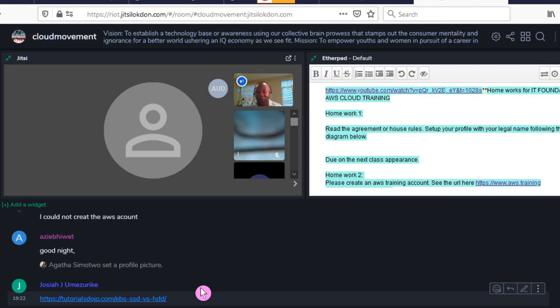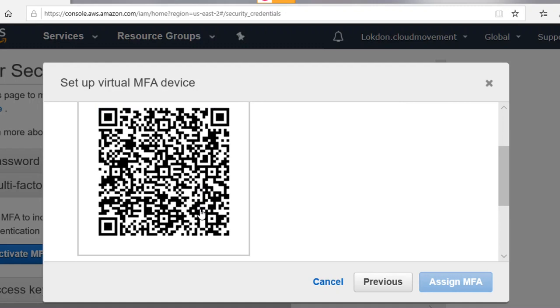So now that we've downloaded it, we need to add an account. I will say add account, and then I will scan the QR code. I will put cloud movement. I haven't put cloud movement yet, but I will put it. It's telling me to scan the QR code. Now I'm going to bring up where the QR code is, and make sure it's clear enough. You see, I clicked on it. Then I'm going to scan it. Once it scans, I'm going to show it to you guys. You see, it's scanned, and I'm showing it to you guys. You guys see it? I see it. Yeah.